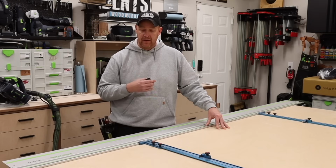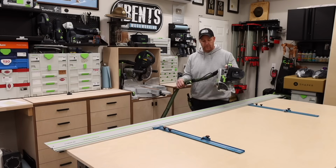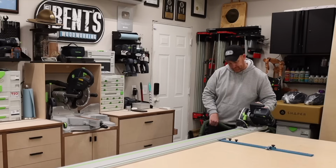So what am I doing? I am establishing a clean reference edge. Right now, we're gonna go through this process. So let me go ahead and make this cut, and then we'll move on to the next part.